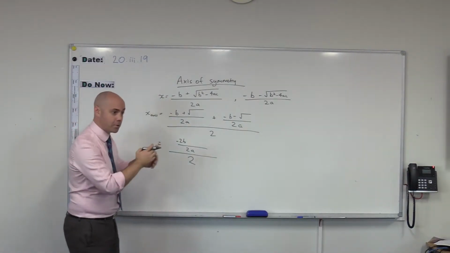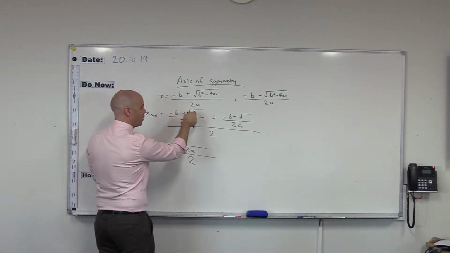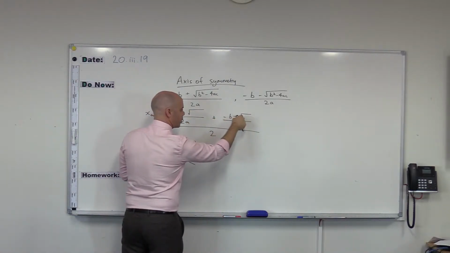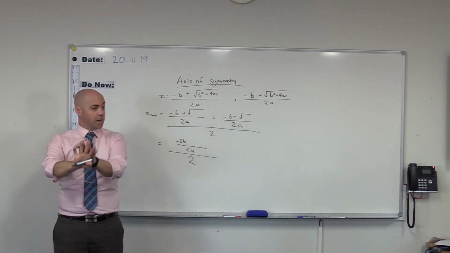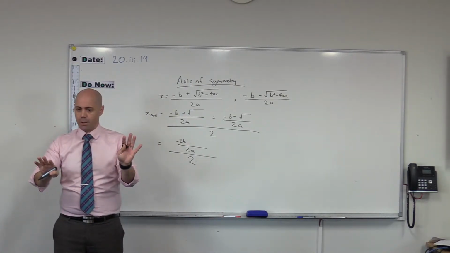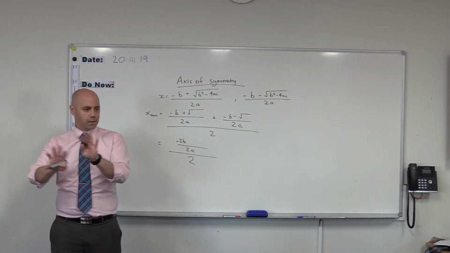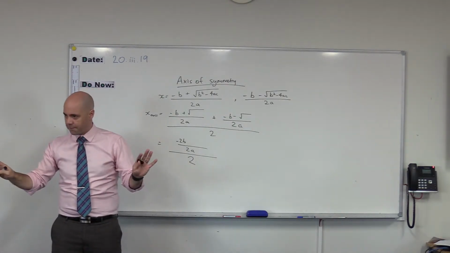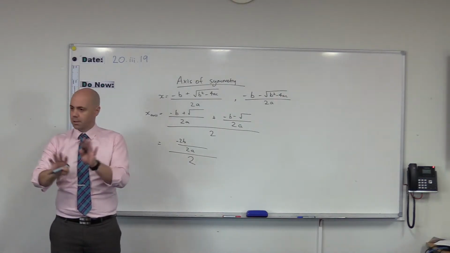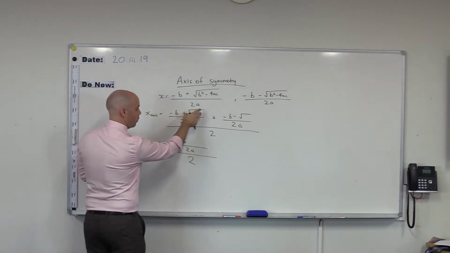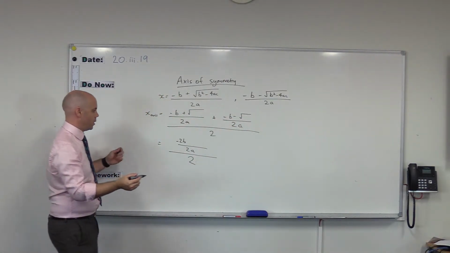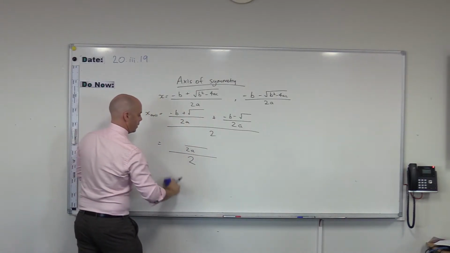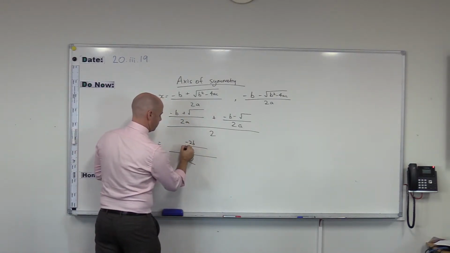So I'm actually finding the average of those two. I'm adding those two together. So I've got this thing here. I've got a positive version of this square root and a negative version of this square root. And when I've got a positive of one thing and a negative of the other of the same thing, and I add them together, 0. Plus 3 plus negative 3, 0. Positive 5 plus negative 5, 0. Positive x plus negative x, 0. Okay? That's all I'm doing. A positive of the square root and a negative of the square root, add them together, what do I get? I get nothing. So in fact, I can just write this negative 2b here, and that's it.